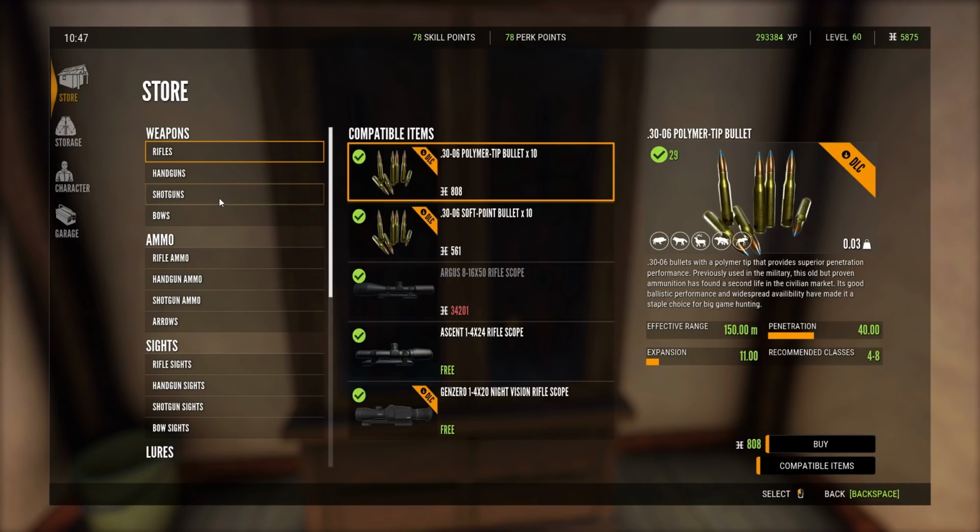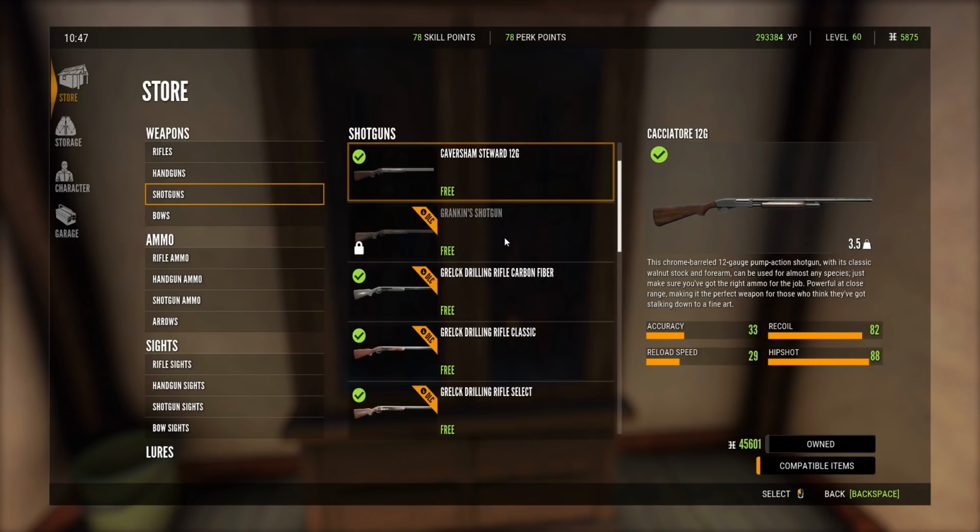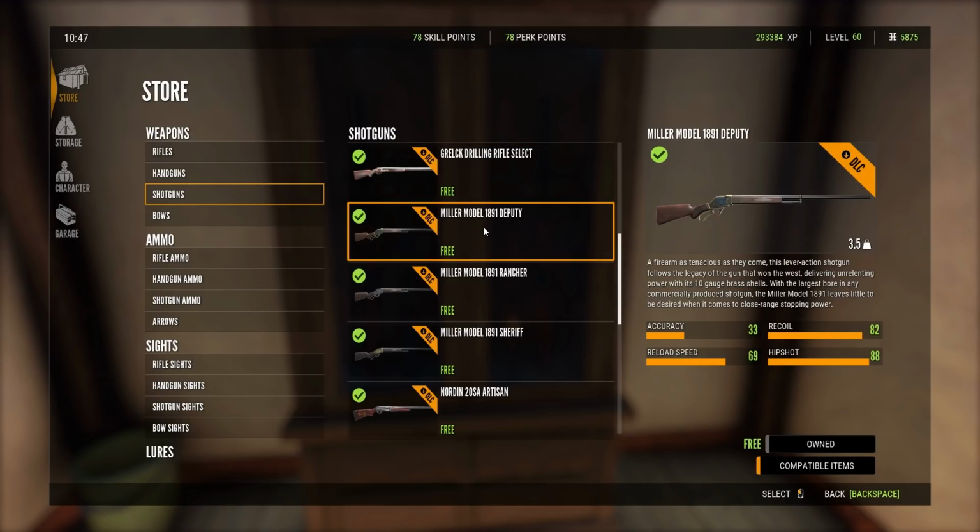Right, on to our third and final weapon in the pack, and it's a shotgun. It is the Miller Model 1891, and we've got 3 different kinds. We've got the Deputy, the Rancher, and the Sheriff. Here we go. It's a lever action shotgun. The accuracy is 33, recoil 82, reload speed is 69, so it's really quick at reloading, and hip shot is 88. So let's have a look at the compatible items for this.